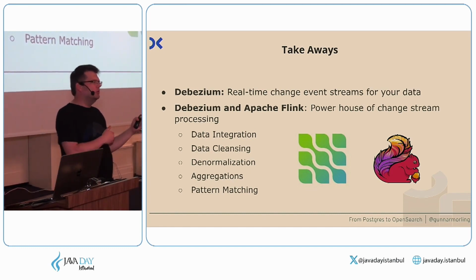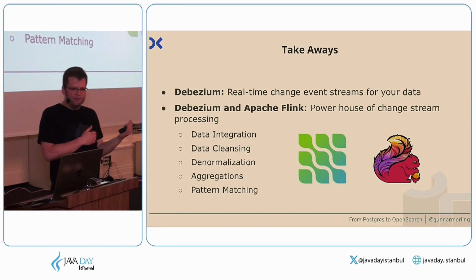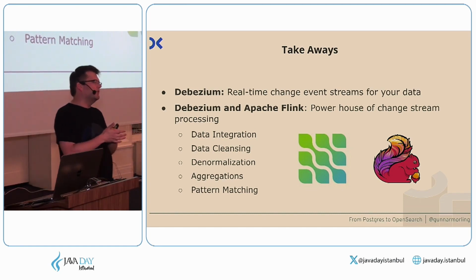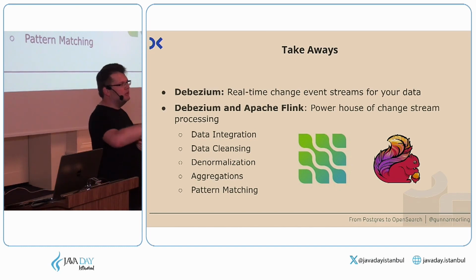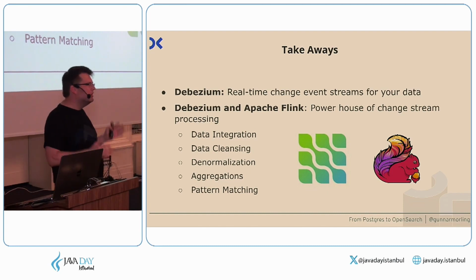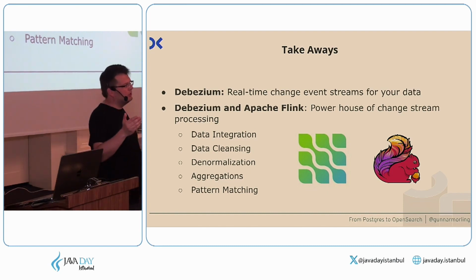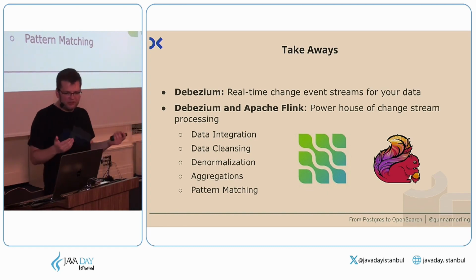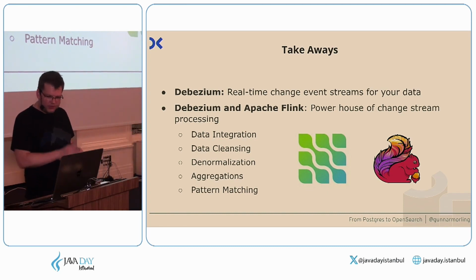We could do aggregations. Maybe we are curious to have a dashboard which has the revenue per purchase order category in time windows. This is something which we could express using Flink SQL, and push the data into a Kafka topic maybe, or maybe even via WebSockets to a browser, and then we could have real-time analytics use cases. We saw denormalization, and there are many, many more things.